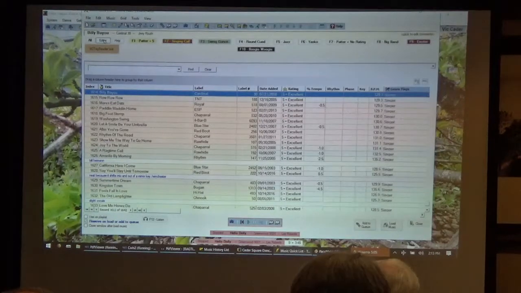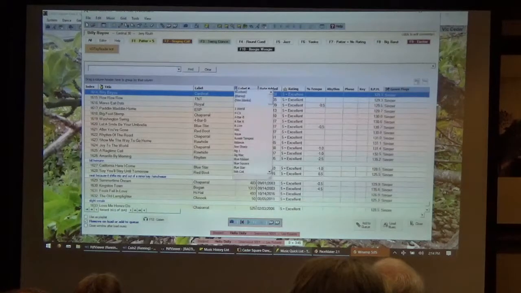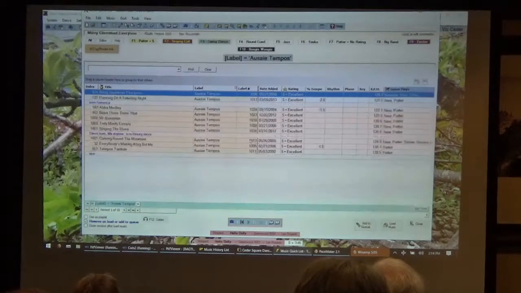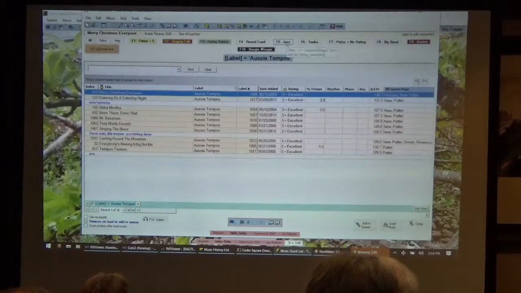But that's not the cleanest way to do it. Those three buttons actually come packaged with the grid function that I'm using here to do the grid. Those are a little more complicated, at least the editor and the help button are. The way to set the filter is you can go in here and grab a little Y thing here on the label thing, and I'm going to pick Aussie tempos just out of the blue. So what you do here is you set up a filter by doing different things on the grid, and then you right-click on one of the buttons over here to set the filter.